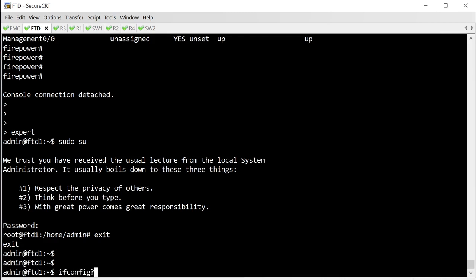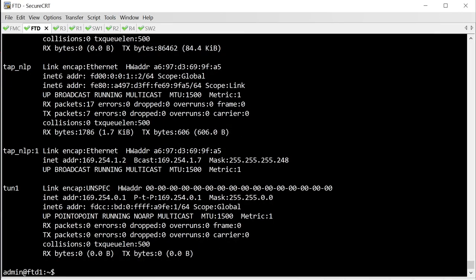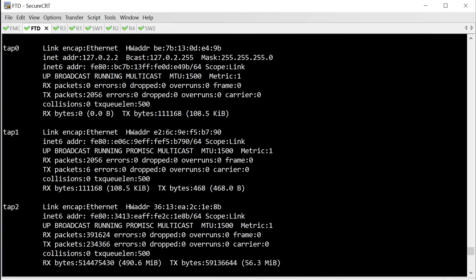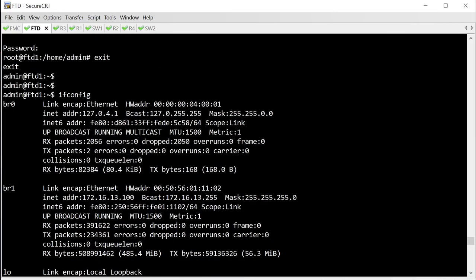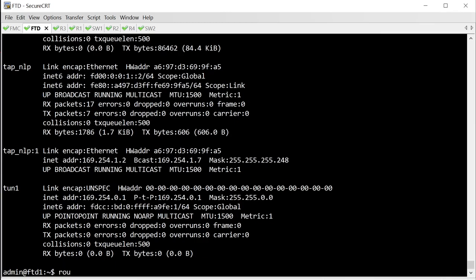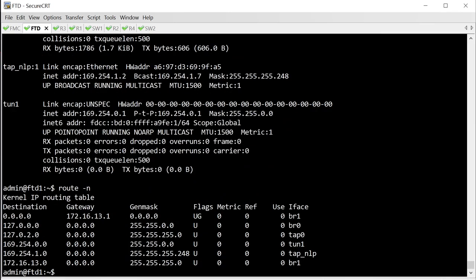And one of those commands is going to be ifconfig. It is going to show you all underlying interfaces of the unit, including the management port. So we can take a look at the IP address configured on the FTD. And when we say route -n, it is also going to show us the routes configured on this device.